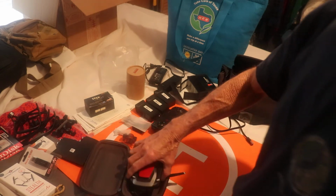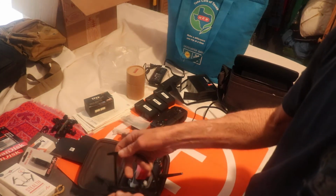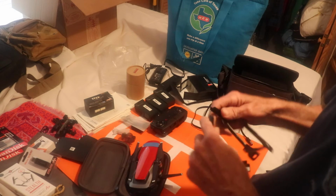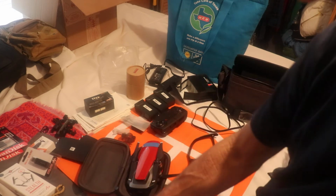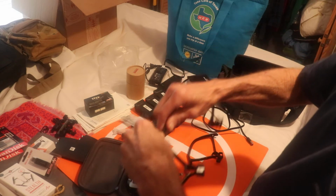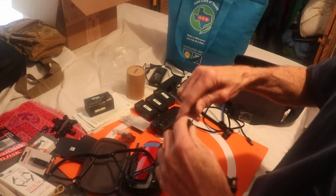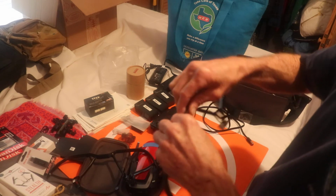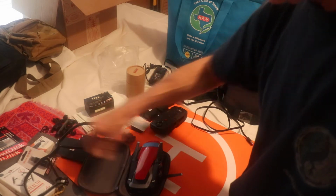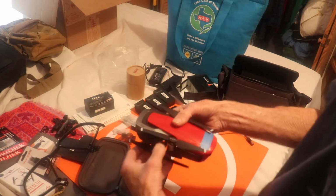Let's put the propeller guards together, show you how they work. They'll only go together one way, and I do recommend flying it with the propeller guards on, especially when you first start, because it was recommended to me, and that's what I'm going to do.